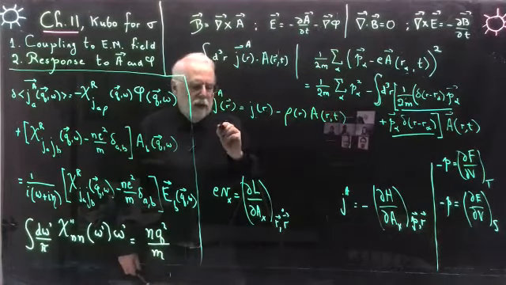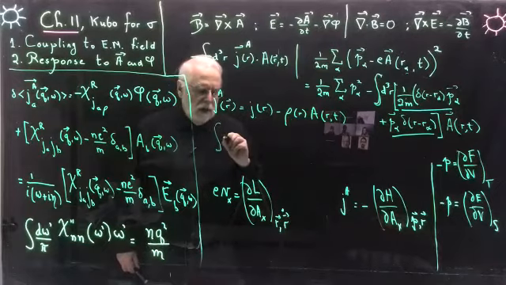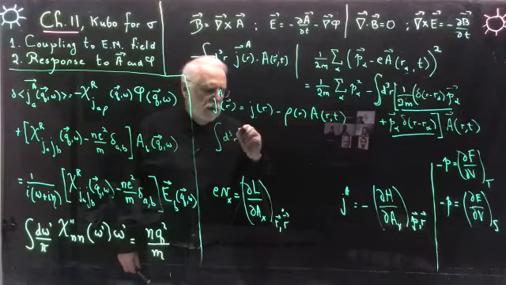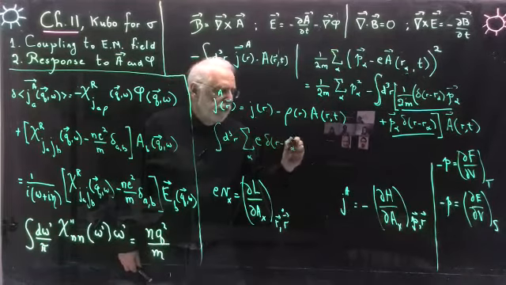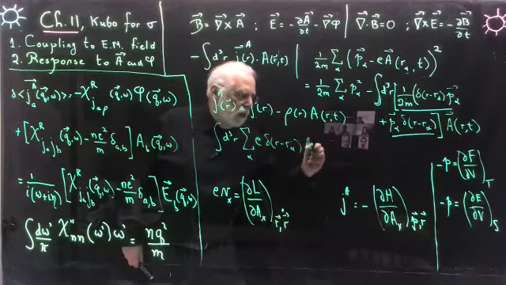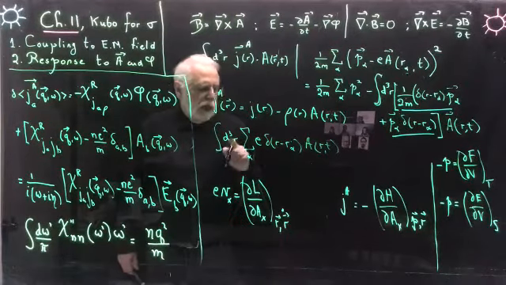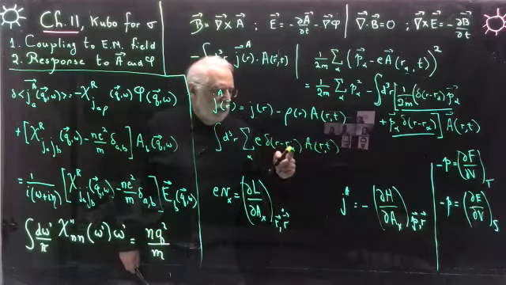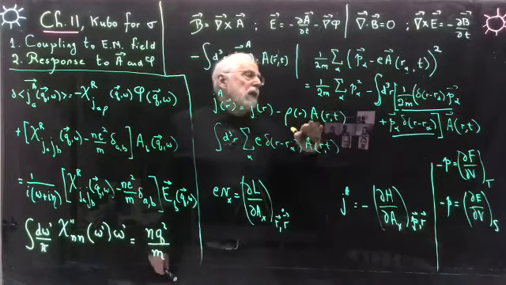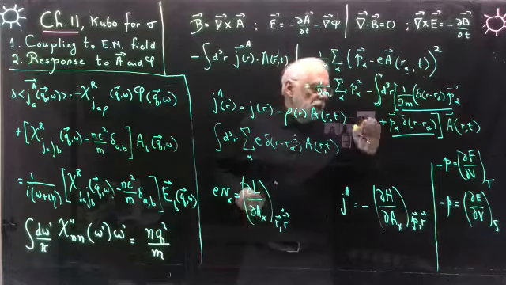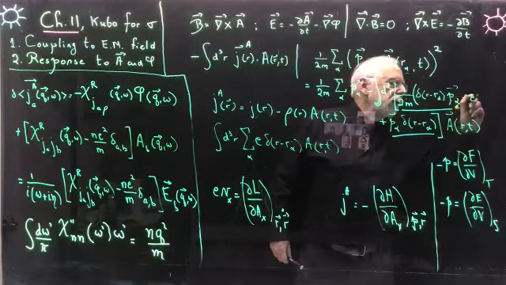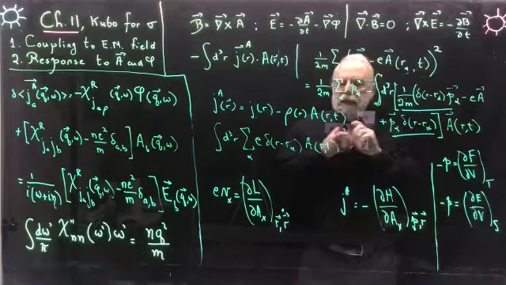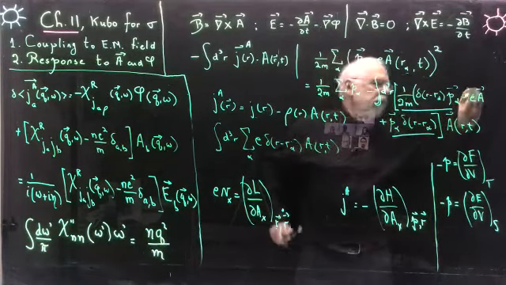In such a way that if I do the integral d cube r, what is rho of r? That's the charge. So it's the sum over alpha of the charge times delta of r minus r alpha times A of r and t. So when I do the integral d cube r with r alpha, this gives me the charge times the vector potential, which is this term that I add to the expression for the current. When I replace the P by P minus EA, there's this extra term that comes here.